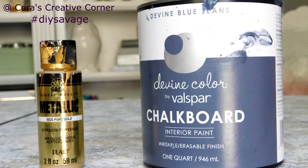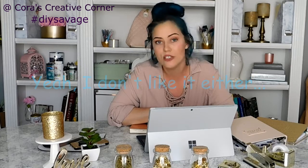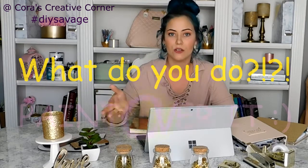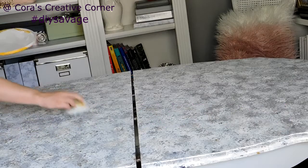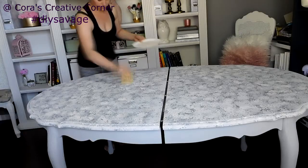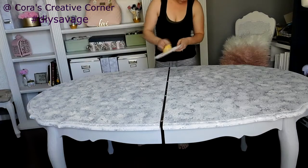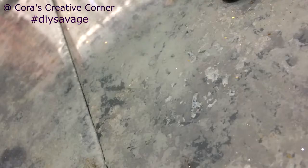You can also just use gold acrylic, which I did on this table here. I wanted some gold looking flakes type look, and I had a little mess up, which I'll answer too. What do you do if you mess up? You just paint over it. So I painted over some of the gold stuff, but what it left behind was these peekaboos, which made it look like natural gold specks or flakes that were in the granite. So it worked out. So when you make mistakes, don't think you're doomed and you've screwed up. Just paint over it. That's what's so great about this. And that's why I like to do the paint and then the epoxy over it.